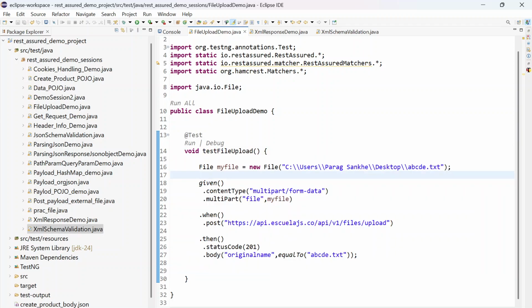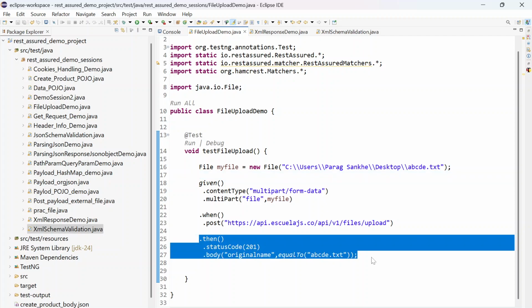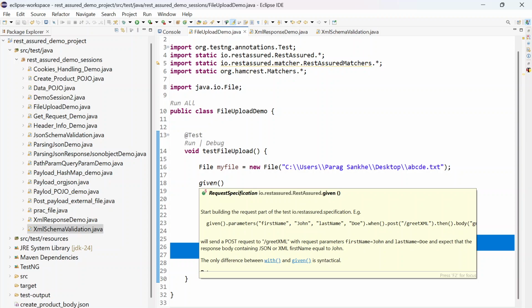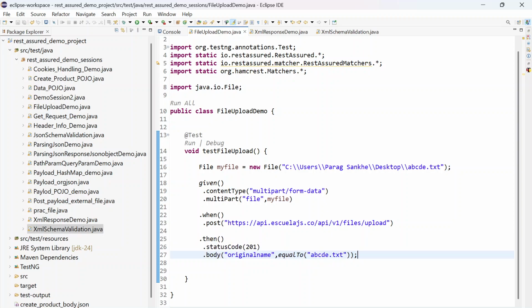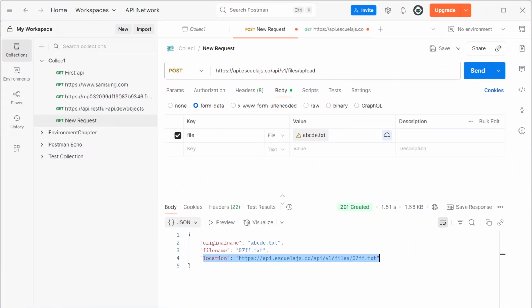Now we can also check. Now what is my requirement is, file upload we have checked. So now here we have used the dot then section, but we can also use a response type variable to store the response and then perform the validations. So in our next scenario, I want to check whether after hitting this request I am getting this location.